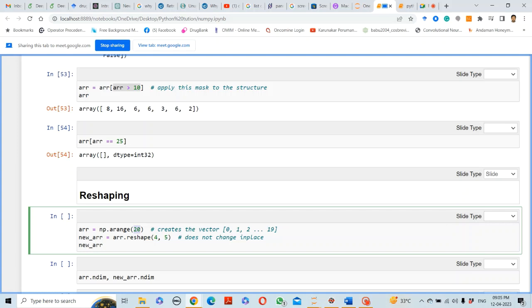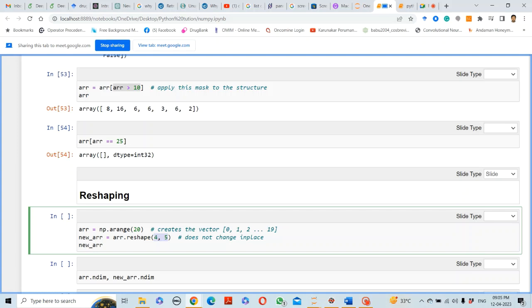It can be 4 rows, 5 columns, or maybe 2 rows, 10 columns, or maybe 5 rows, 4 columns, anything. So based on my requirement, I can change the shape of that array ARR using this reshape function, and within the reshape function you have to pass the number of rows and number of columns.